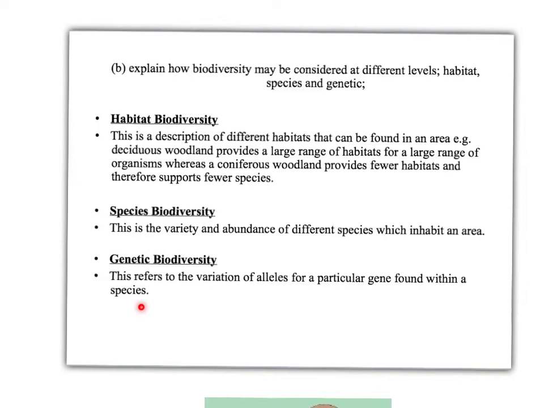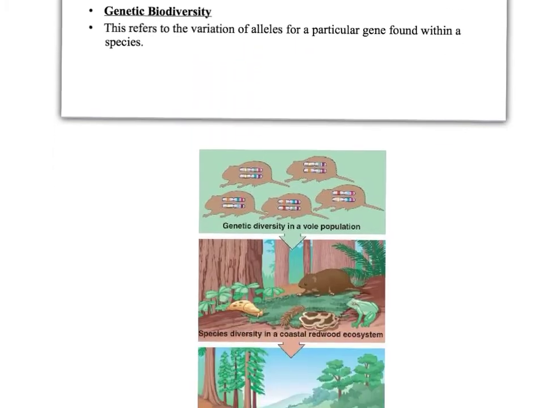So genetic biodiversity is of particular concern when conserving very small numbers of large mammals in zoos, etc. What we find is the low population leads to low genetic biodiversity, which can lead to all sorts of problems. So conservationists and zoos have to be quite careful to try and what we call outbreed, to try and increase the genetic biodiversity amongst individuals. So genetic biodiversity is the variation of alleles within a particular population of a species. Representing all that diagrammatically.